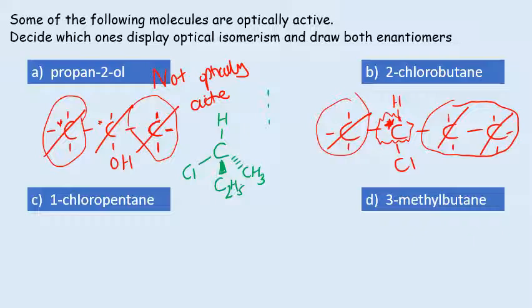It does become important though when I want to draw the enantiomer of that. So that's one of the enantiomers that I've drawn. So now it is important where I draw these bonds. I must ensure it's a mirror image. So look at this dash, it's mirror imaging the dash on the other side.